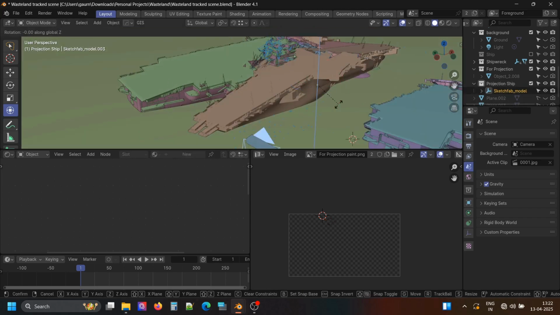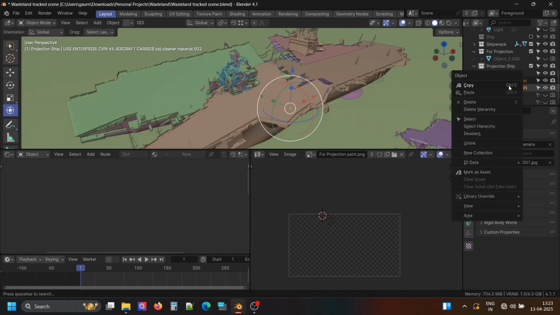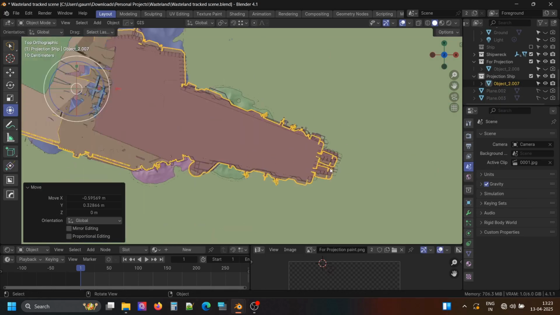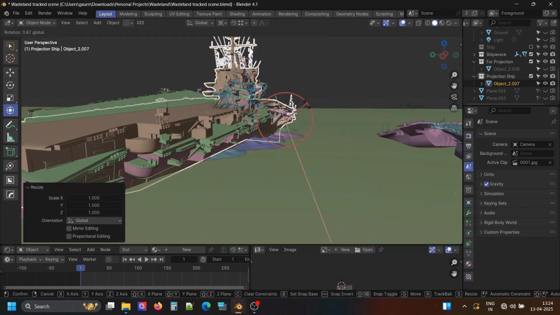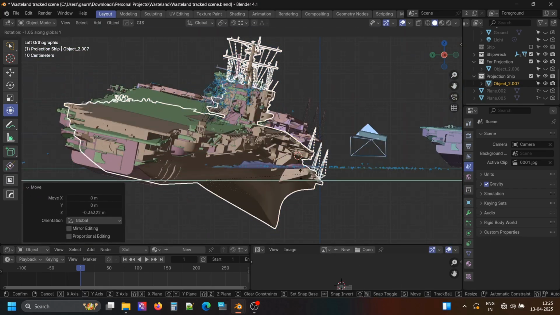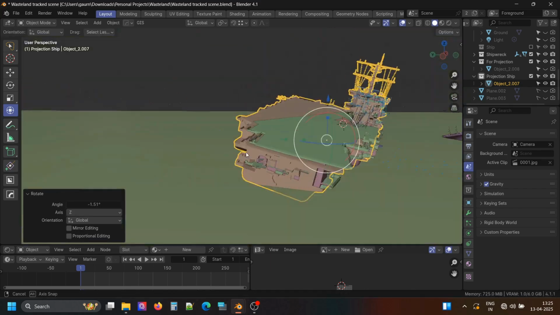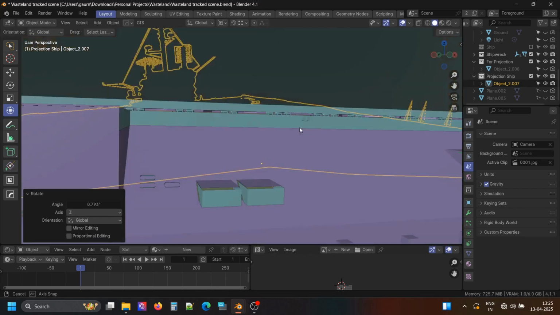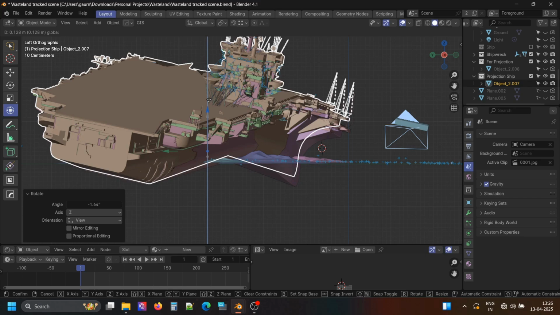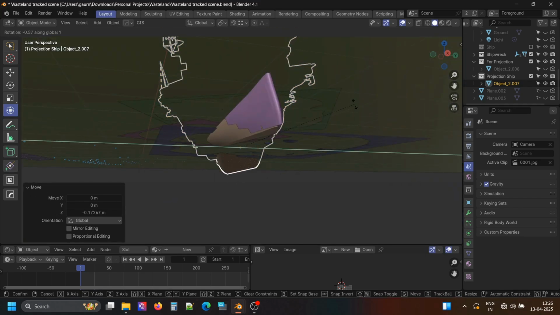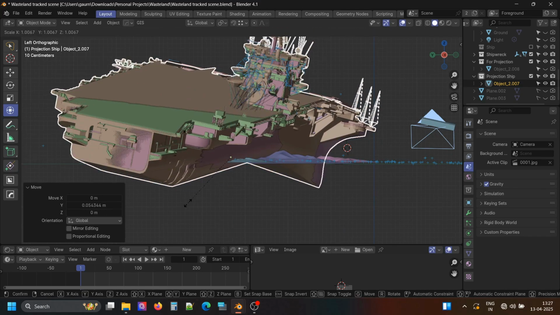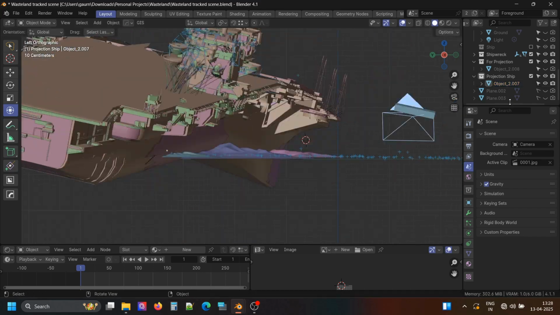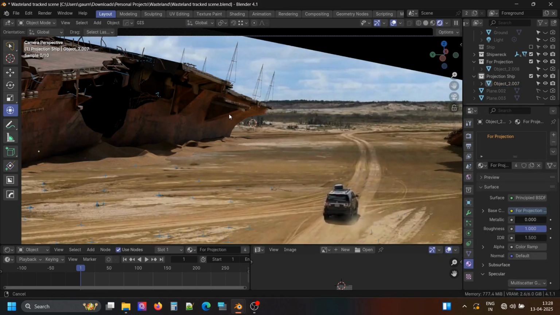And I'm going to align the intact ship. So it's aligned.